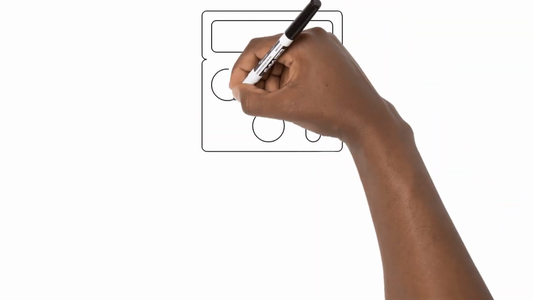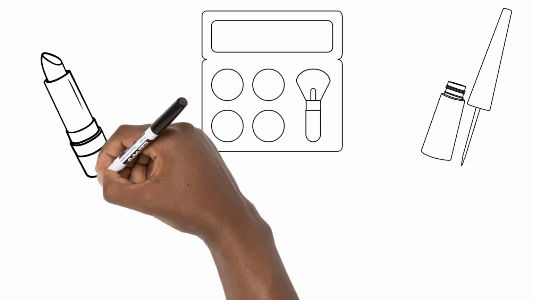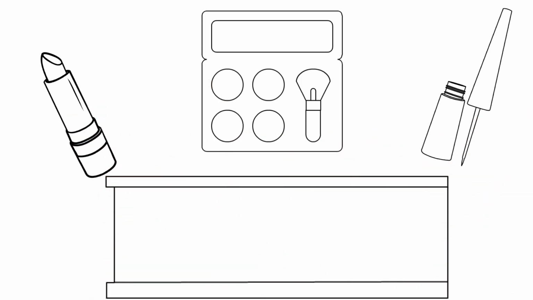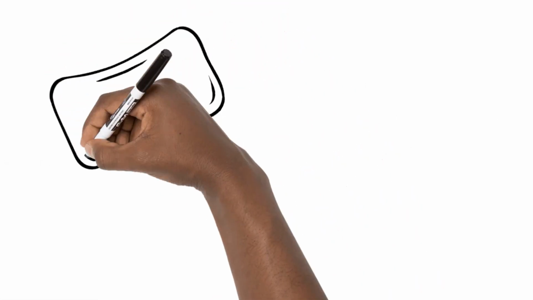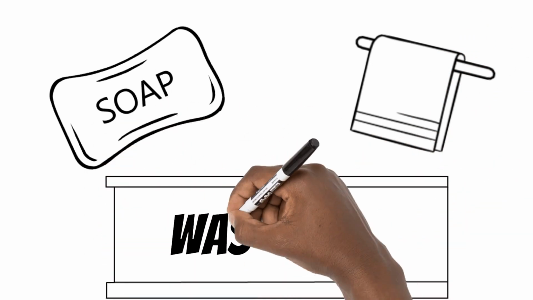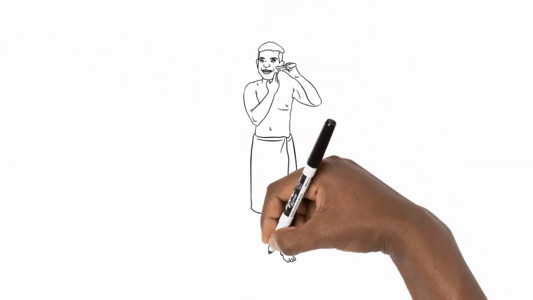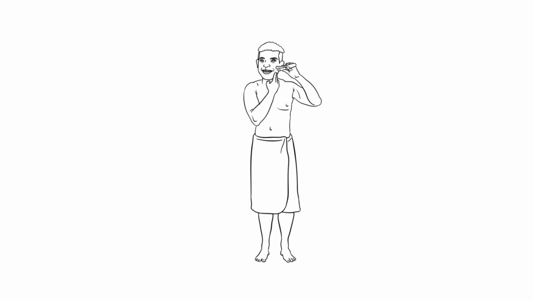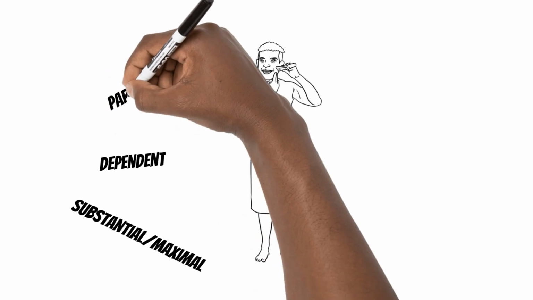Applying makeup, if applicable. If the resident wears makeup, evaluate whether they can independently apply makeup, including cosmetics like foundation, lipstick, eyeshadow, or mascara. Washing and drying face and hands. Observe whether the resident can independently wash and dry their face and hands, ensuring cleanliness and good personal hygiene. Applying the definition. When documenting a resident's ability for personal hygiene, consider each of the mentioned aspects, including hair care, shaving, makeup application, if applicable, and face and hand hygiene.